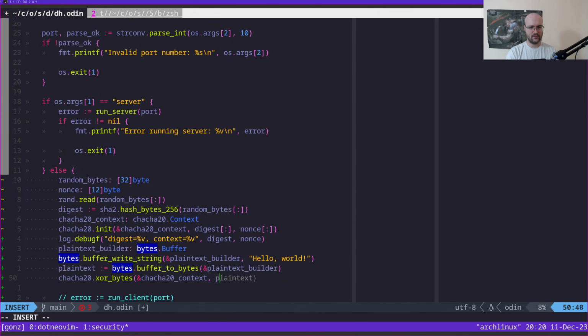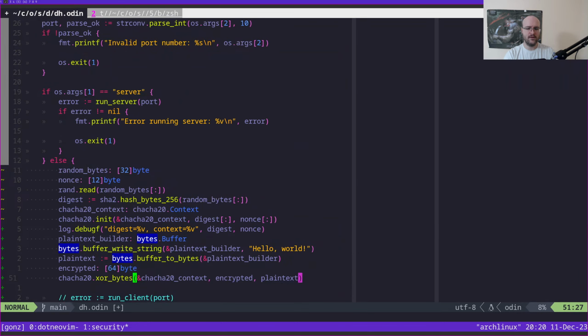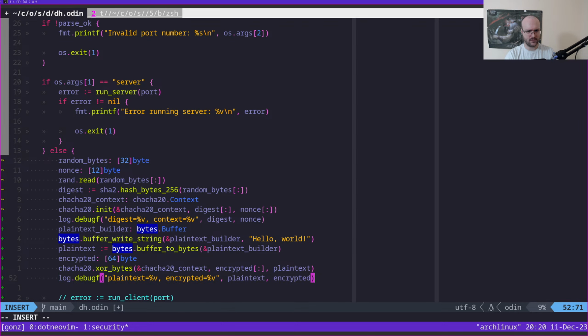Yeah, that should be fine. And here we can take our plain text. That's our, no, that's not our destination at all. Encrypted, let's just say that. Encrypted is, well, we can't do bytes length on plain text, that doesn't work. But what we could do is just say 64 bytes. I think that this should actually really be this, right? Because symmetric encryption doesn't generally expand your ciphertext, or plain text rather, right? Your ciphertext is no larger than your plain text, as far as I know. But you know, let's just allocate a little bit more space here, right? Let's do this. Yeah, I think that's a sensible thing to do.